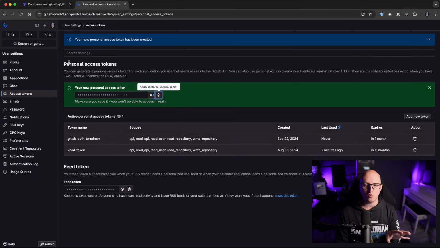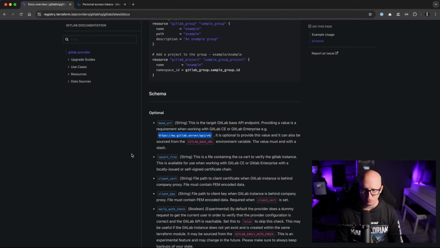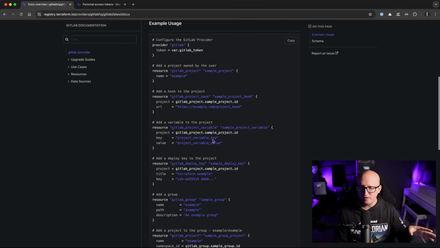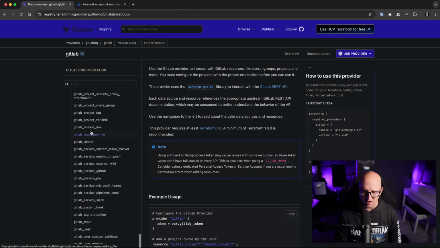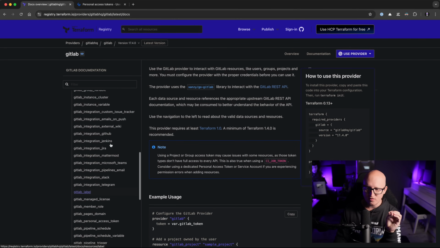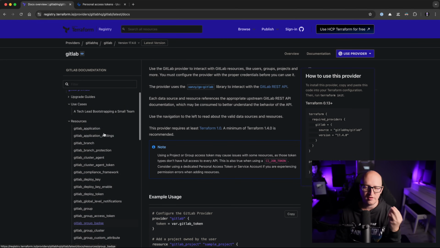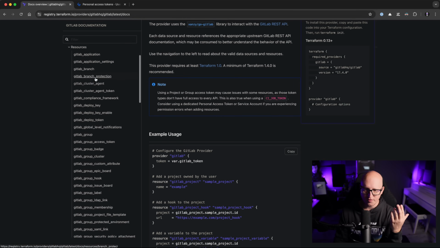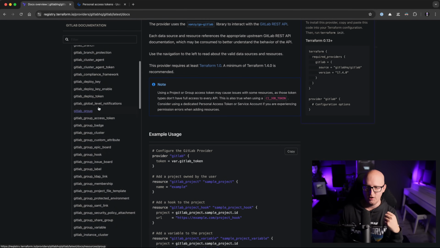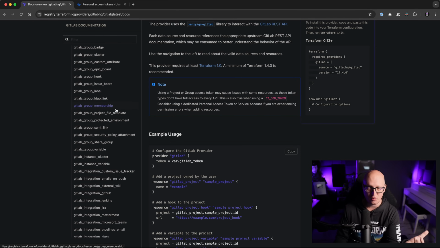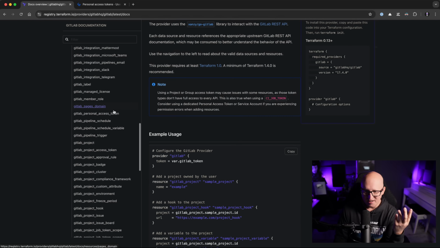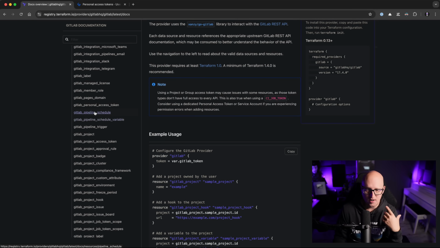If you want to learn how to manage any resource in GitLab using the Terraform provider, you can just look it up in the registry documentation here. So here you can see resources, data sources. Let's start with the resources, because those you can use to create specific things in GitLab. For example, you can use it to create a separate branch in a repository. You can use it to create a group, access tokens. You can use it to create badges, even webhooks, memberships of repositories. There are so many things in here. You can even use it to create pipelines, so CI/CD stuff, and automatically manage this.